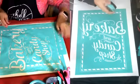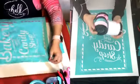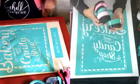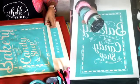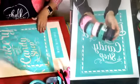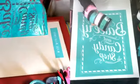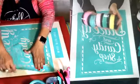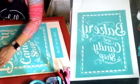Let me see. See, these colors would also look fabulous for a Candyland theme. You know, the lighter teal, the bubblegum, the cherry blossom, and the white. Even this, the Thai teal would look good. I think these colors, maybe even some purple. I don't know. Do I go with Candyland or traditional? I'm going to do traditional. Look at that. This is really, really cute too. The purple. I thought I had a lighter, like a lilac, like a lighter purple. I don't know. I have so many colors here. But these colors would look really cool too for the Candyland theme. But I don't know.